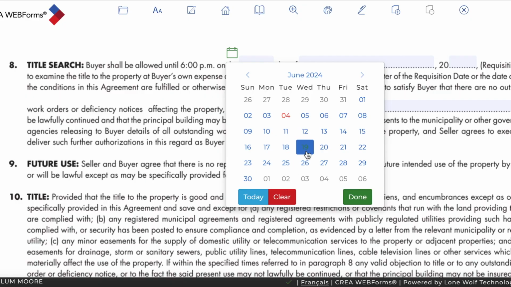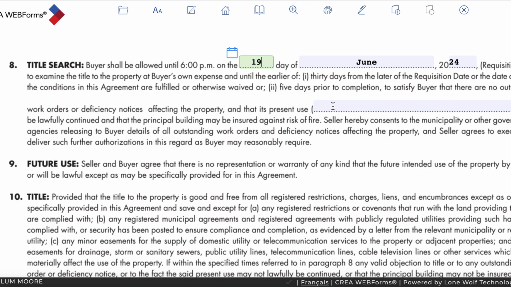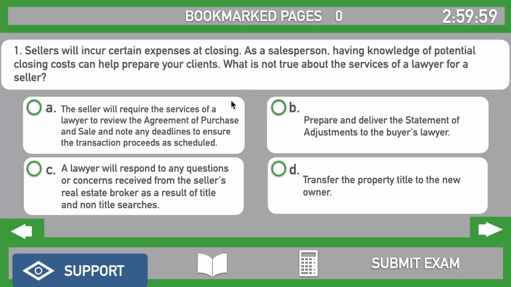So you would choose the date, and let's say it was a single family residential home, you would indicate that here as well. Okay, great stuff so far. Let's head over to a possible MCQ, a multiple choice question you may see in the exams. Let's learn from it. Here it is. We'll read it and break it down.